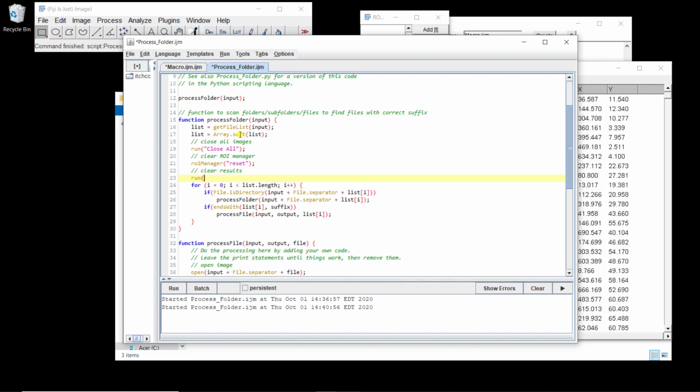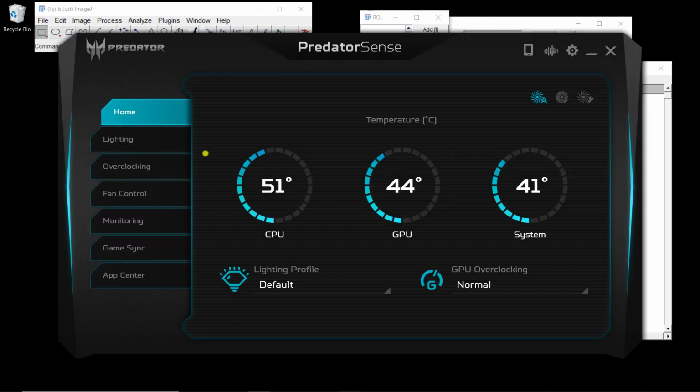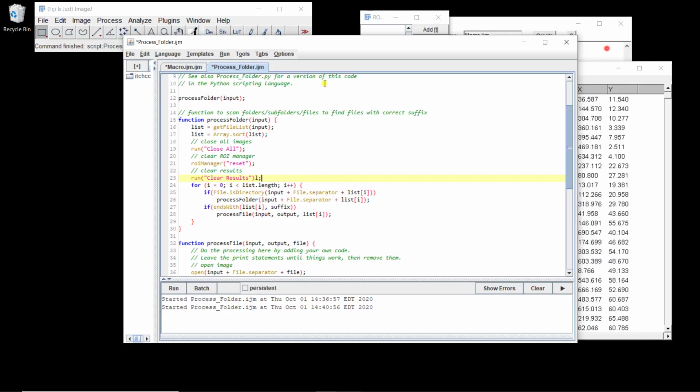And here, let's just run and clear results. So you see, most of the time, that's pretty straightforward. Okay. So here we make sure that we clear everything that is there.